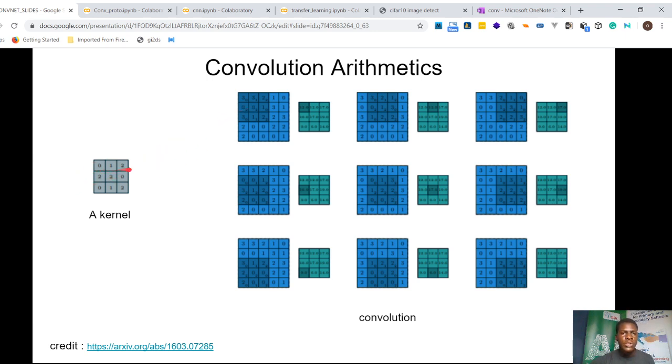So 0 1 2 2 2 0 0 1 2, we do the matrix multiplication with 3 3 2 0 0 1 2 3 1 2. If you see, the kernel is now 12.0. It also moves another stride. You take one stride there, and it multiplies with this also.